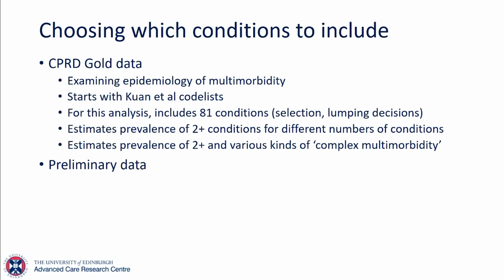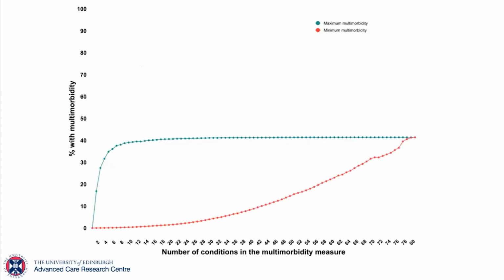This is all preliminary data, so it's almost certainly not true, but the shape of it is unlikely to change. Okay, so you want to measure prevalence, and you can choose to have 2 conditions, 4 conditions, all the way up to 81. And so the blue line is what happens if you always choose the most common conditions. And the red line is what happens if you always choose the least common conditions. And depending on what choice you made, the prevalence you observe will be somewhere between those 2 lines. And this looks so much like a liver that you can call it a liver plot, if you like, for those of you who know what livers look like.